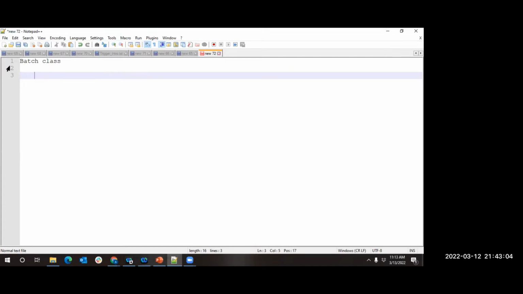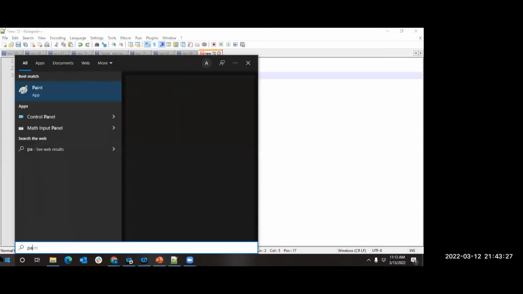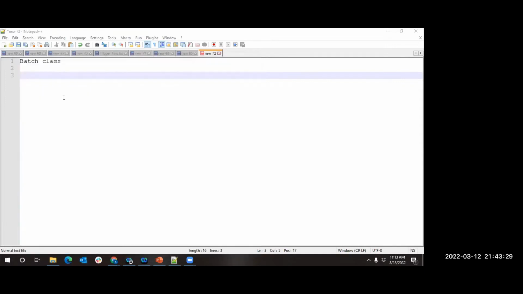You just give me list of records. That's it. I will split them into different chunks, and each chunk will be sent into a method. Whenever my method is handling a chunk, that itself is taken as just one transaction for you. You don't have to open anonymous block every time and click on execute. That is enough for me. I will take a paint diagram and explain what it is all about.